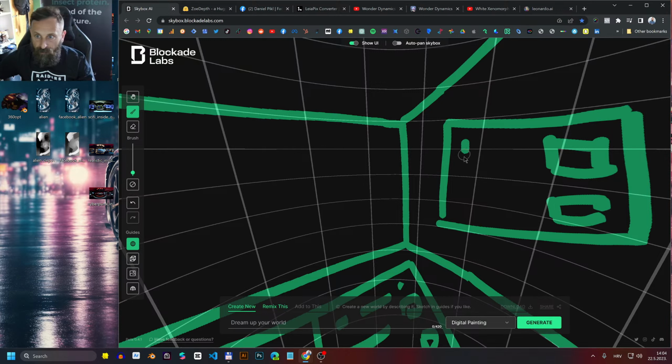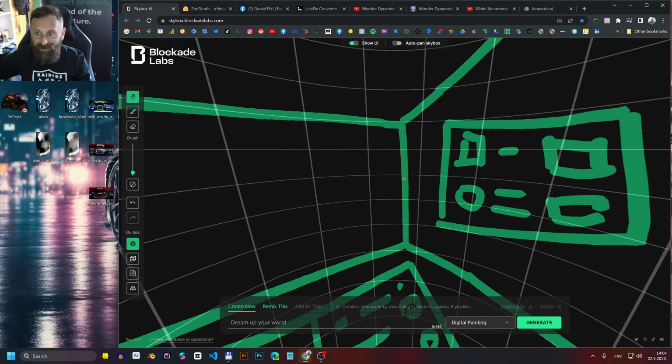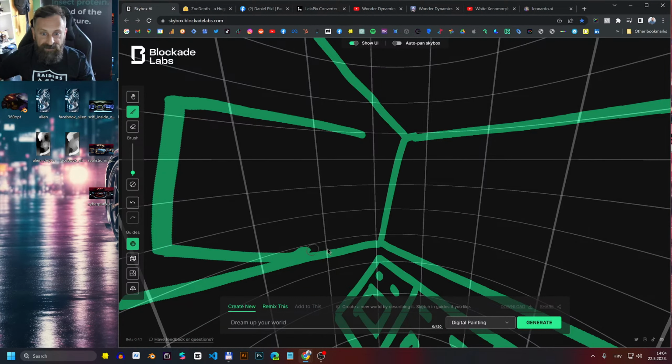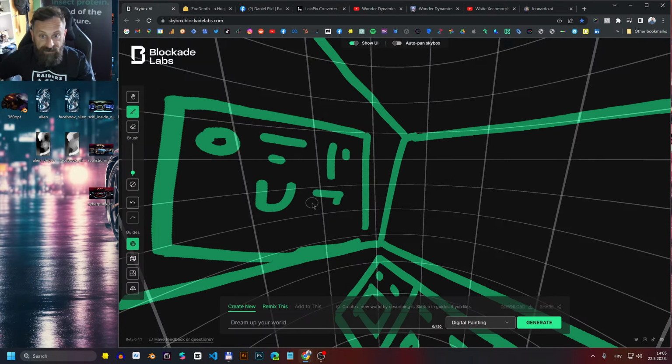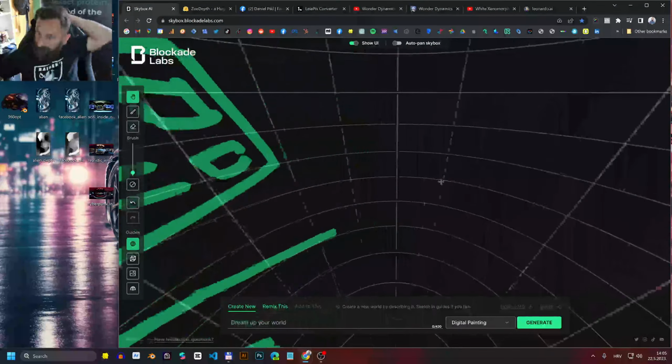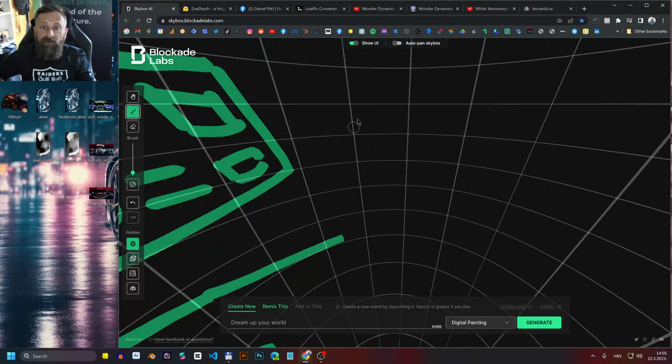Skybox Lab will create some awesome thing based on these drawings. Okay, you don't need to be so precise, but if you make more details, it will be more detailed, of course. I'm writing these Klingon letters, just joking. Okay, let's see. And on this side we can make some more.